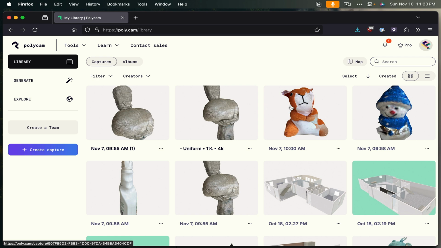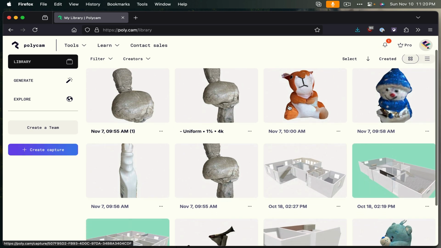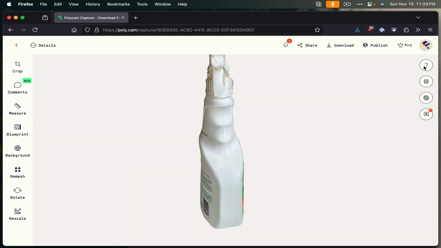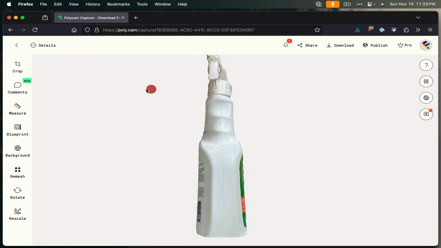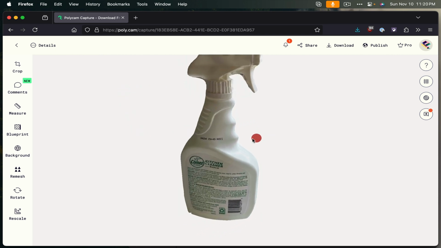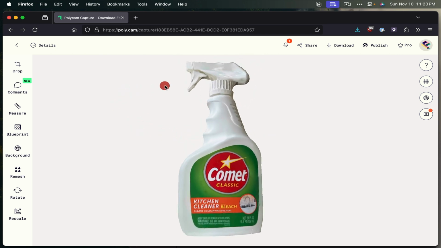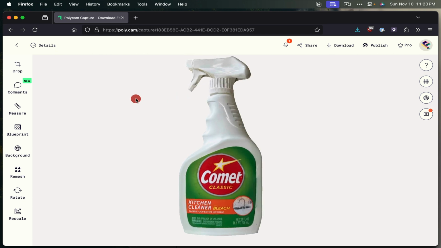So I've been going through my scans here and I got some good ones, but you have to play with the level of detail with this. You're going to have to go through this process a couple of times in order to get the version you want. And I kind of like this guy here. Something about cleaning supplies I think is interesting to create icons out of them, monuments even. There are some interesting possibilities there conceptually.